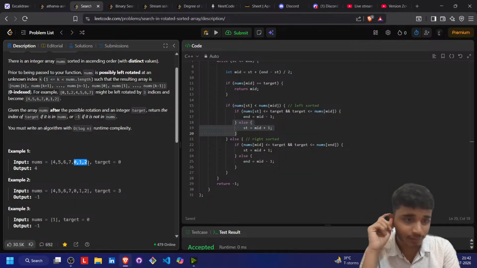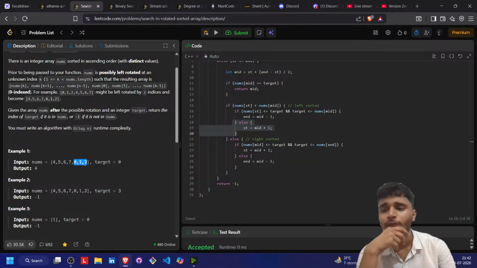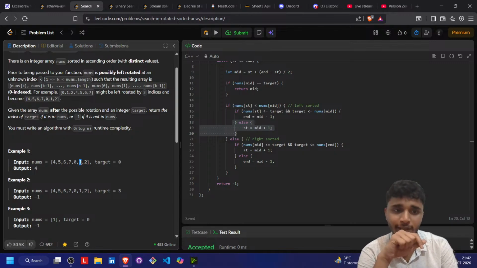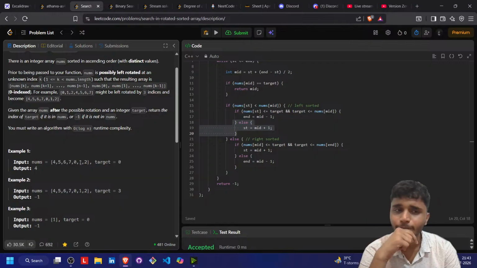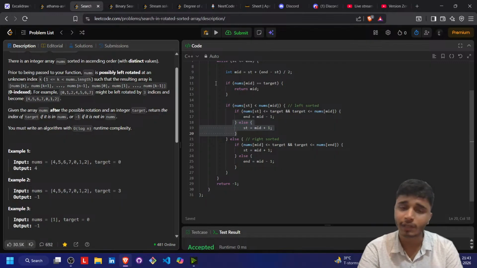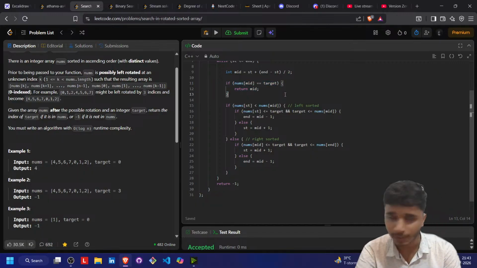So now we will calculate the mid again, and mid will be 0 plus 2, which is 2, divided by 2. It will give 1. This index becomes the middle value, and when we compare it with target, it will not be equal to target. So in that case, we can't return the mid.